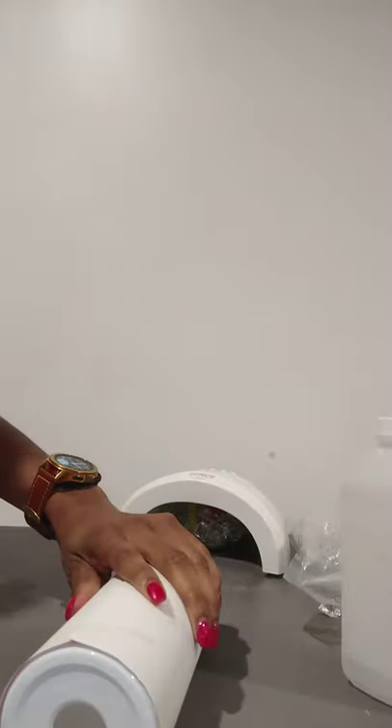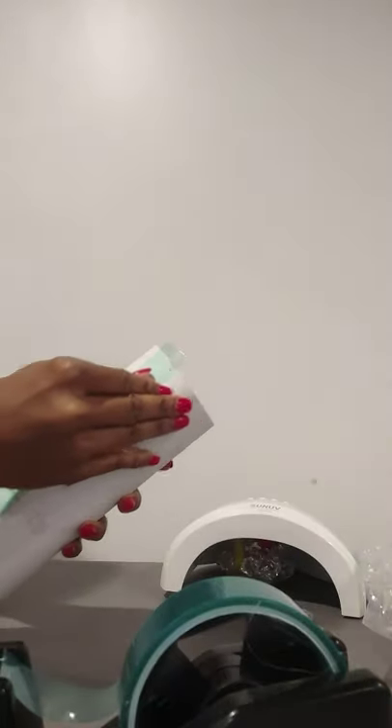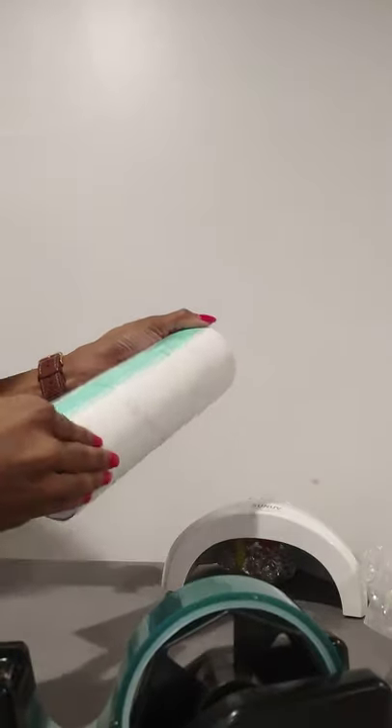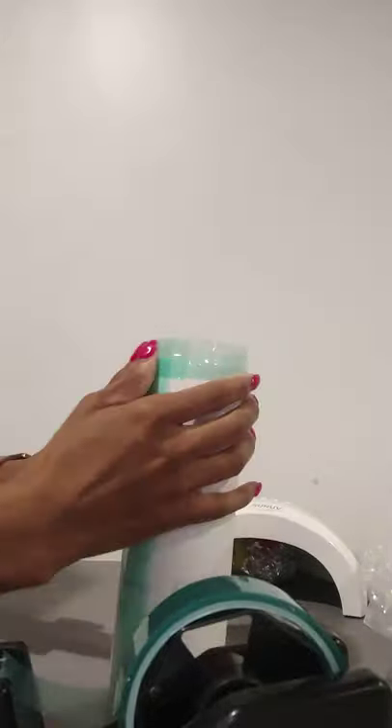I shake off my paper to make sure there's no lint, dirt, specs, or glitter on it, then roll it around to make sure the image is nice and flat on the cup. I take a few pieces of heat-resistant tape — purchased from Amazon in a two-pack, one inch; if you search 'high temp polyester heat tape' you should find it. I get those pieces along the seam, take my nail and go up the seam to tape it down, then take an additional piece of tape and overlap those first pieces and go up and down the seam to close it in.